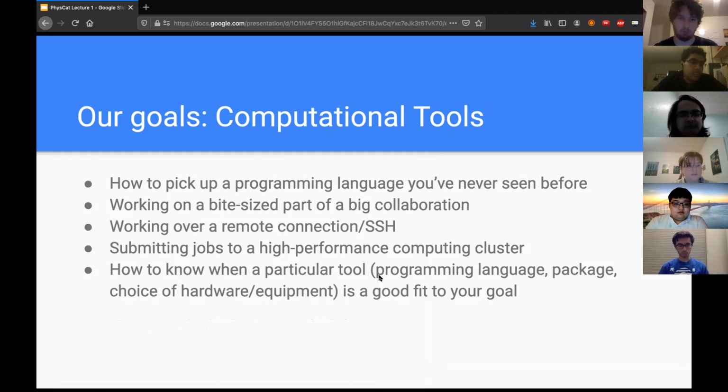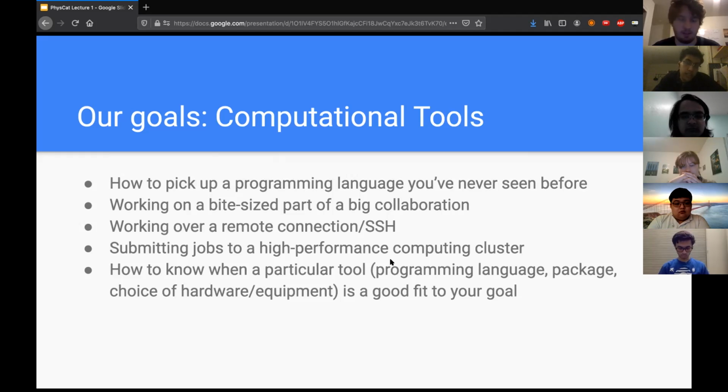The second one, this is just a bit more detail on the kind of things we were talking about before. Picking up a programming language you've never seen before, working on your own small part of a really big collaboration, which is how a lot of the research groups at Berkeley do it. I'm not entirely sure, but I think Alec can say more about this. I think there's a lot of particle physics groups that are part of the Atlas collaboration. So you may be working on a massive code base that thousands of people work on, but you got to only do your little part of it because you don't want to break the rest of it for thousands of people while you're doing that. Of course, you won't even be allowed to break it, but it's important to understand how that works.